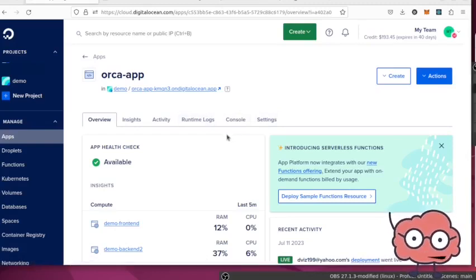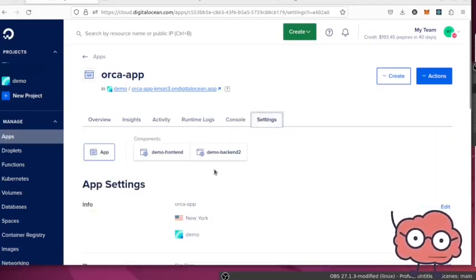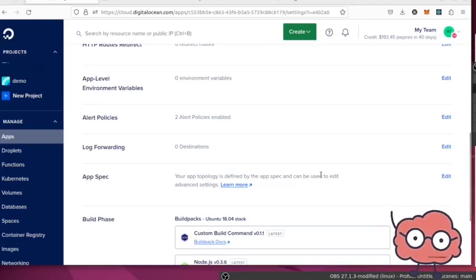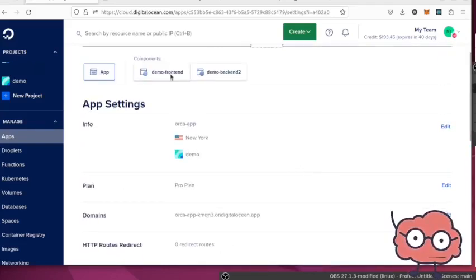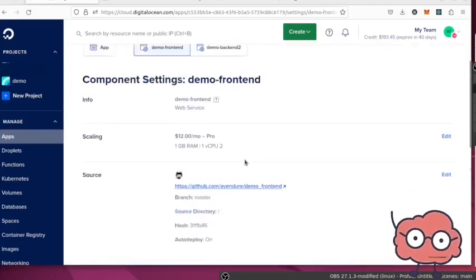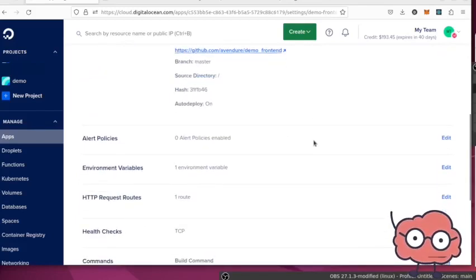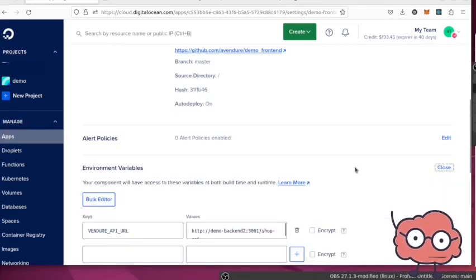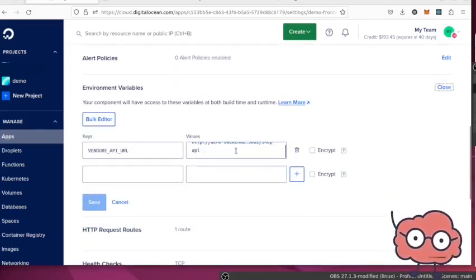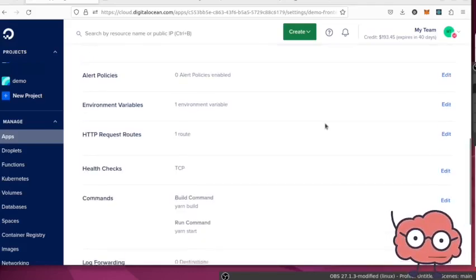Well, okay, wait, let me back up. There's one thing that I recommend doing first. In settings, where was that? Oh, that's right. The environment variable that we initially set on the front end, I just kind of willy-nilly set something, and I didn't really think about what it was going to be. So I came back in here and adjusted it to be the name of the backend project, port 3001, shop API. So I renamed that to be correct. That's the very first thing.